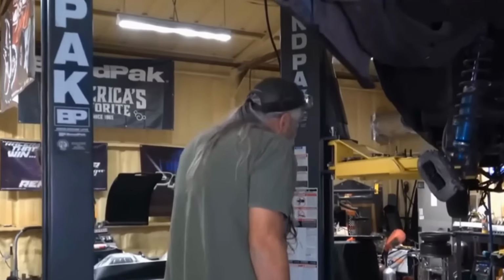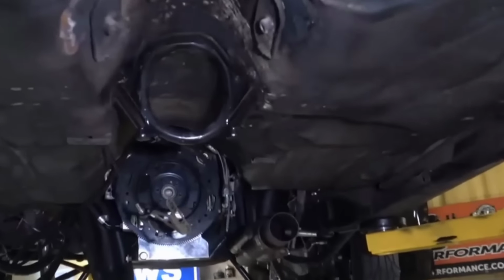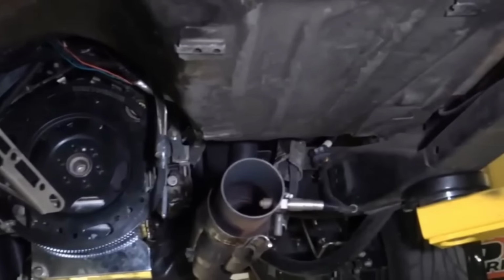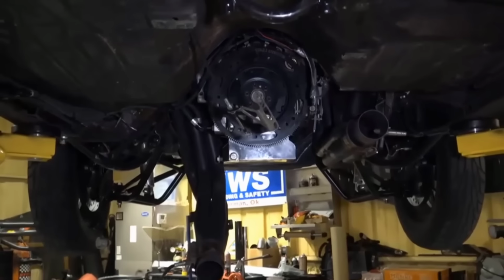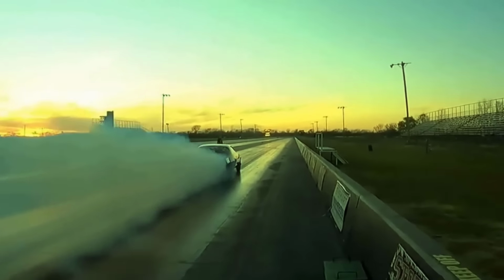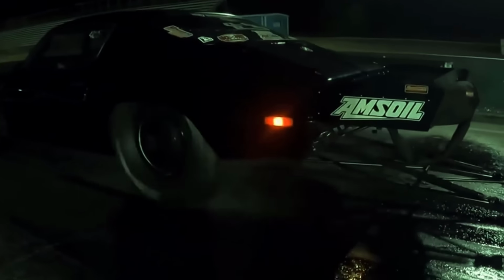The work on this car has taken nearly a year, 9 to 12 months of grinding, welding, adjusting, and tuning every inch of this chassis. The end result? A platform that's built to go faster, launch harder, and handle more boost than anything Monza's ever piloted before. And that says a lot.